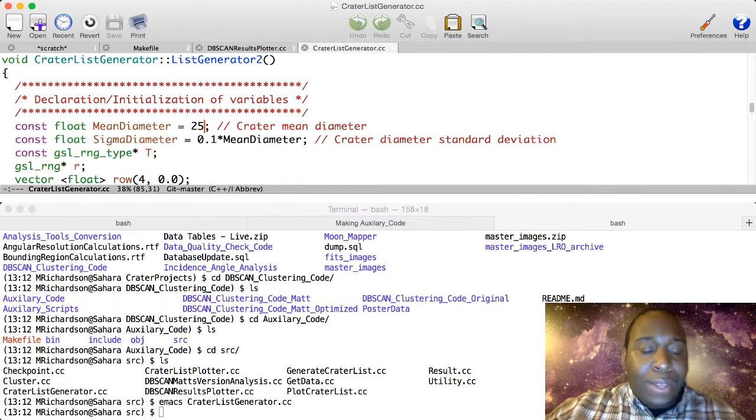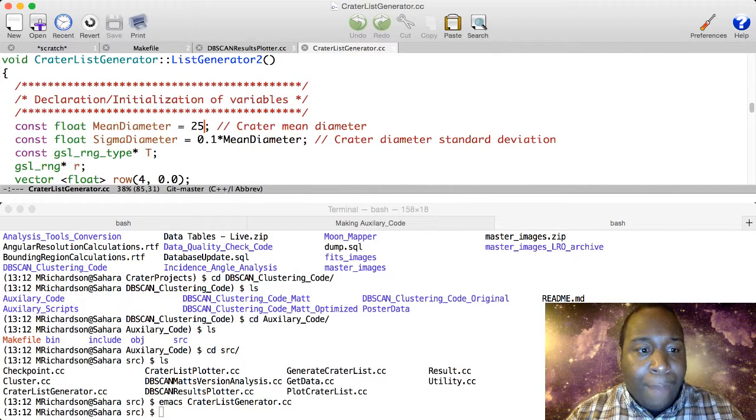So really what this code does is it will generate a mock crater list. So basically a bunch of fake craters that I'm creating based off of, I believe I'm using a Gaussian distribution to define the positions. Sigma diameter, crater mean.